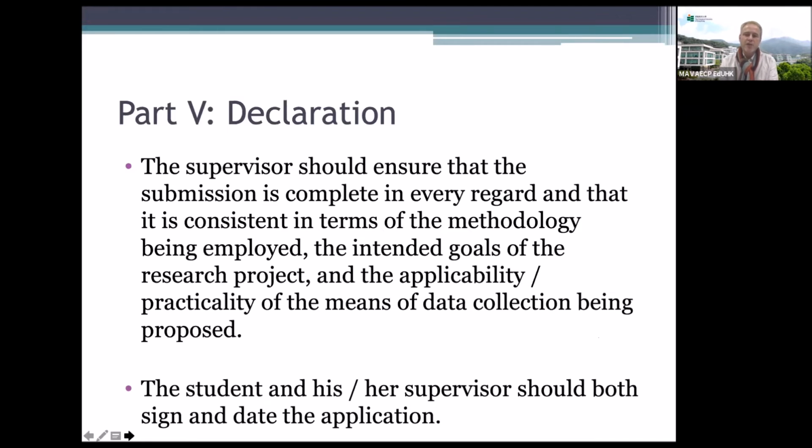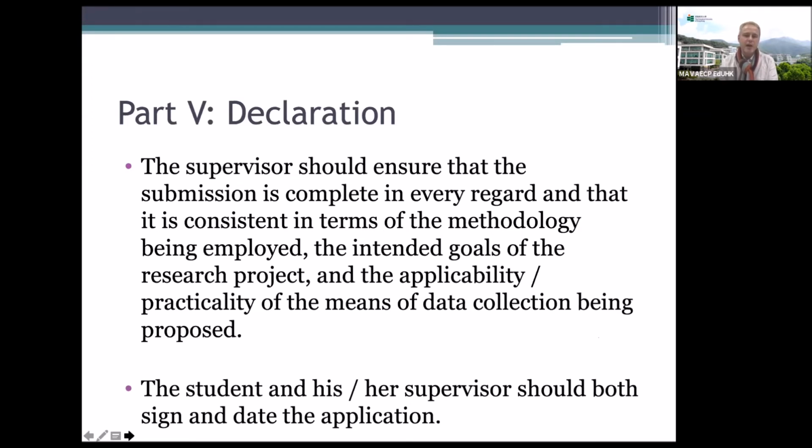So you're both going to sign and date this, but the other purpose in doing this is to make sure that the supervisor is happy with everything that you're proposing to do in your research study, that he or she is happy with the methodology. Of course, you'll be discussing all of this with them as part of your discussions with them over the course that you're doing, I dare say.